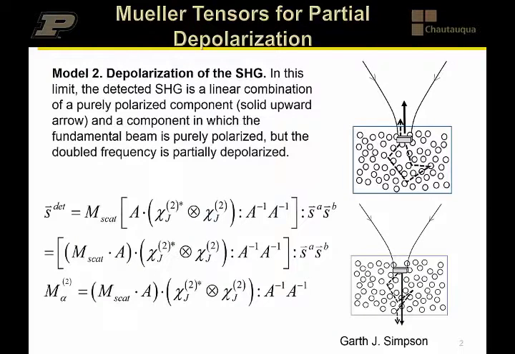So how do we handle this? Well, we may have losses in the incident light, but as long as the incident light still retains the polarization state that it had in the far field, then the Stokes vectors driving the process are still unaffected. And so we can think of the second harmonic conversion process as still arising from a coherent interaction. In fact, the only thing we have to worry about is the Mueller matrix.